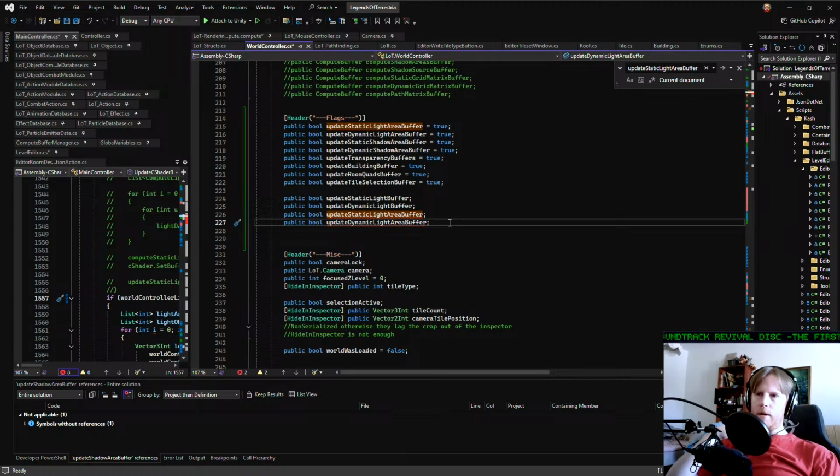I think what I had decided was that the static buffer for light and shadow are unnecessary. All we need are the area buffers, and then you have the central object buffer, and then you have the area buffers for each thing.